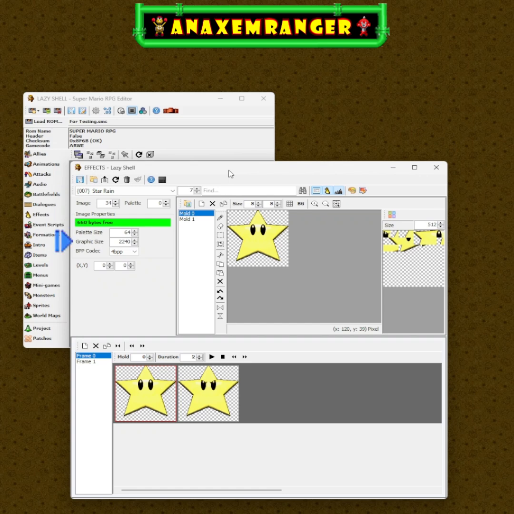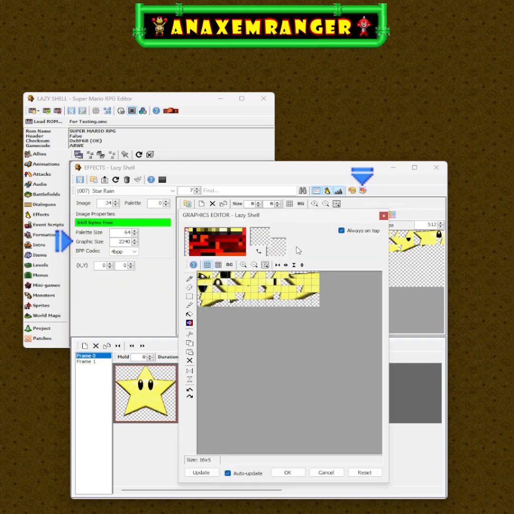Graphic size determines how many subtiles are usable in the graphics editor. This number divided by 32 is how many subtiles you can use. To prove that, let's open up the graphics editor. Now let's look at where we've stopped using subtiles. Okay, the last subtile we use is subtile 69. Now remember that subtiles start at tile 0, so this is actually 70 subtiles used. So if we take that graphic size amount, 2,240 divided by 32 equals 70. 70 subtiles used.